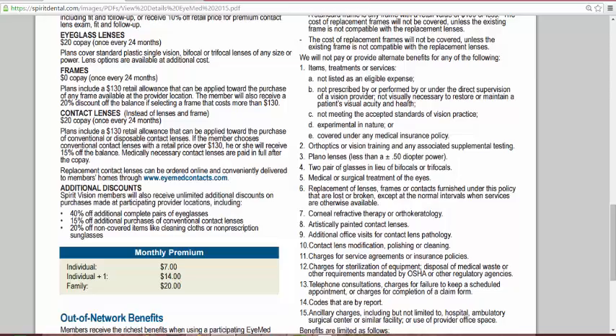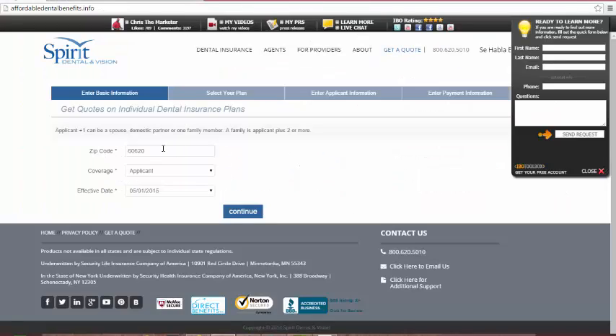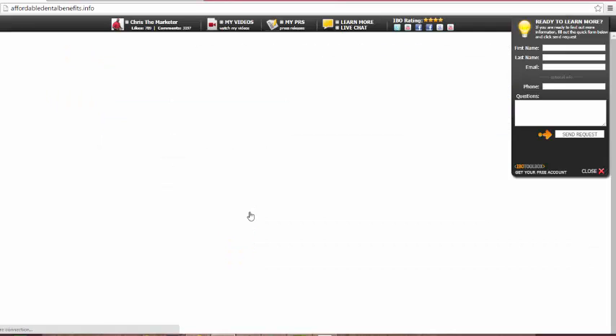This vision plan is only $7 extra added to the dental insurance plan. So let's run a quote. I'm going to take myself because we actually broker in the states of Illinois, Texas, Ohio, and Georgia currently, but we're growing in other states. So wherever we gain a market and meet clients, we'll more than happily become licensed in that state. I'm going to run a quote for Chicago.